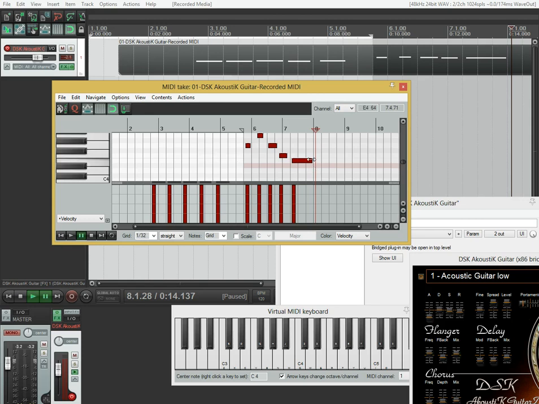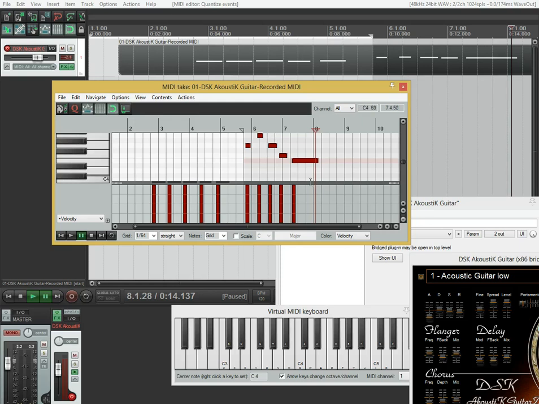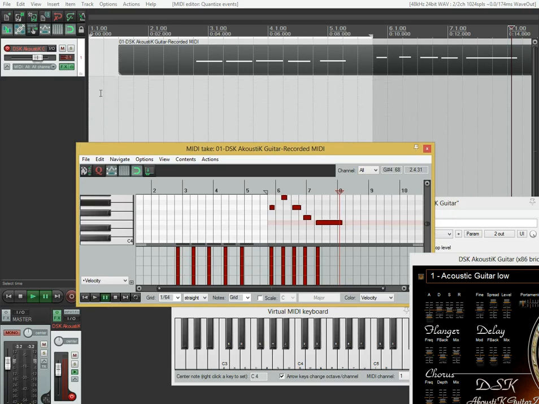And you can proceed to edit, say, the length of your notes. You can change the grid, and you can set up quantizing and give your percentage. Let's just say 30%. Voila! Now you have a MIDI instrument that's on your DAW, and you can begin to play and have some fun.